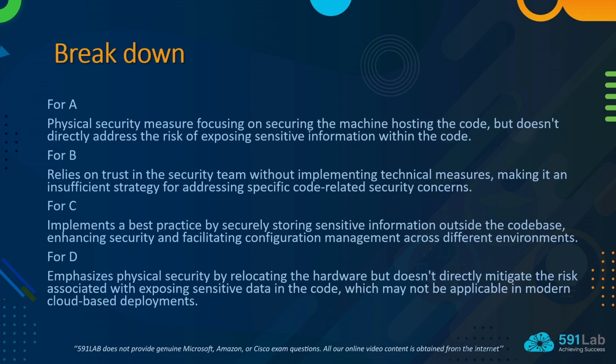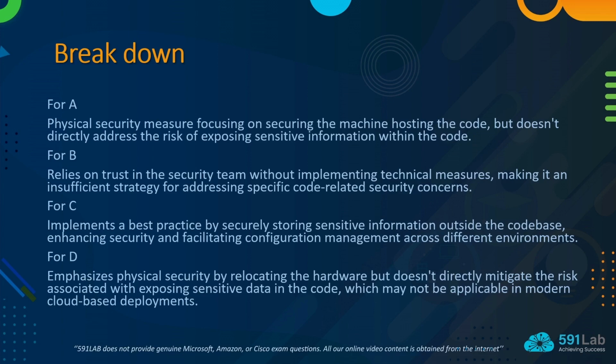in the code. For answer B, this option relies on trust and assumes that the security team will always act in the best interest of the organization. However, trust alone is not a robust security measure. It's always recommended to implement technical solutions and best practices to minimize the risk of unauthorized access. Depending solely on goodwill is not a reliable approach to address specific security concerns in the code.